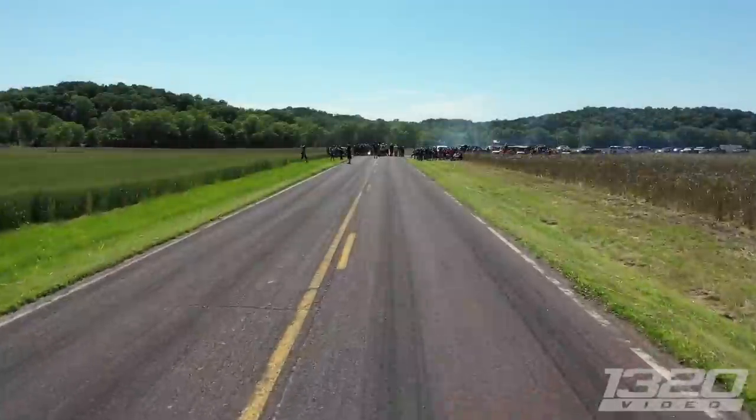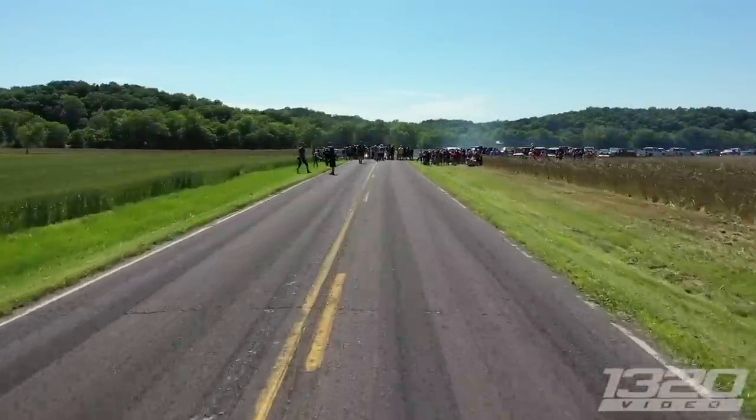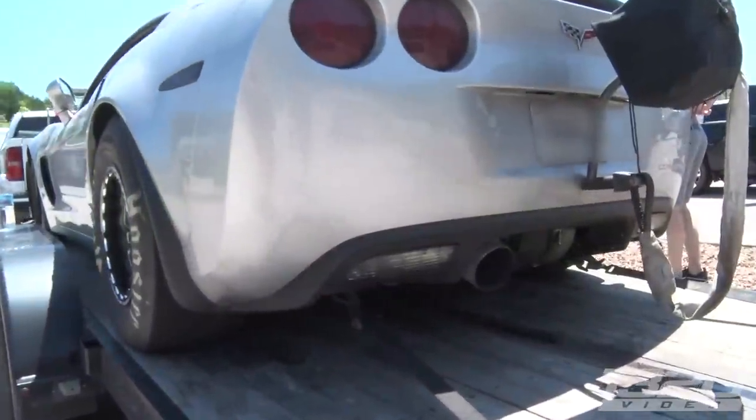Another weekend, another Cash Days. This weekend we're down south of the border again in Mexico, somewhere in the Midwest of Mexico. We've got a field of about 24 small tire racers that are about to hit a virgin asphalt road here and a new field of cars. You only recognize about 3 or 4 of these cars here.